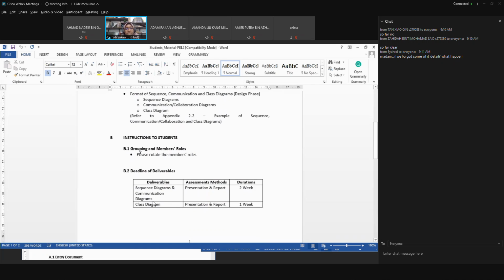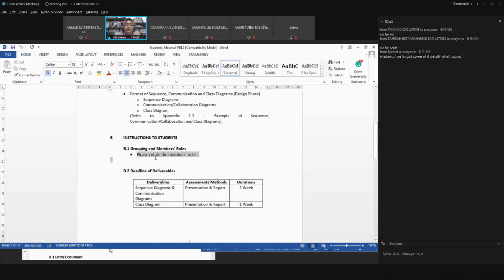So here I have some instructions for the students to do PBL2 for the grouping and member roles. So for PBL1, you have allocated some roles for the group members, right? For example, some of you have been chosen as the accuracy coach, the recorder, the reporter, and the leader, right?